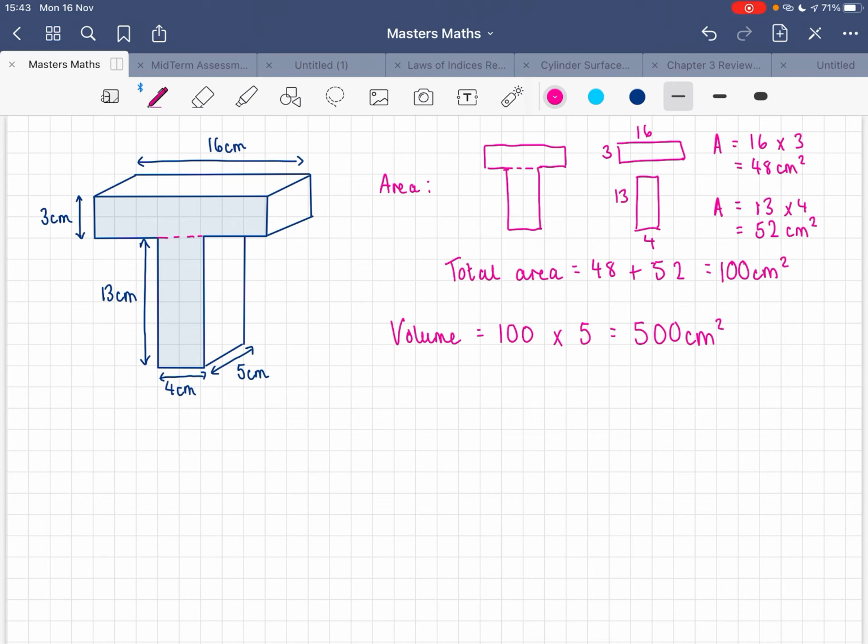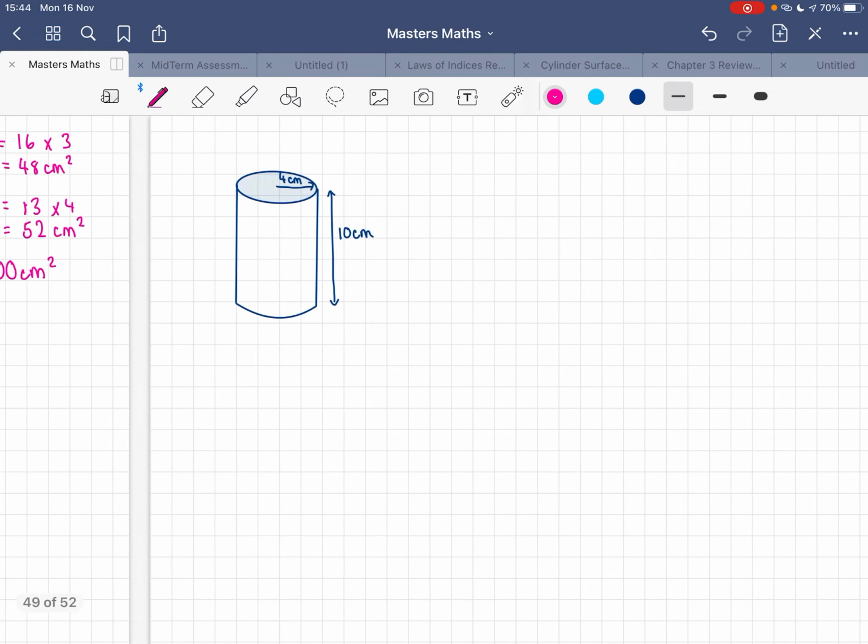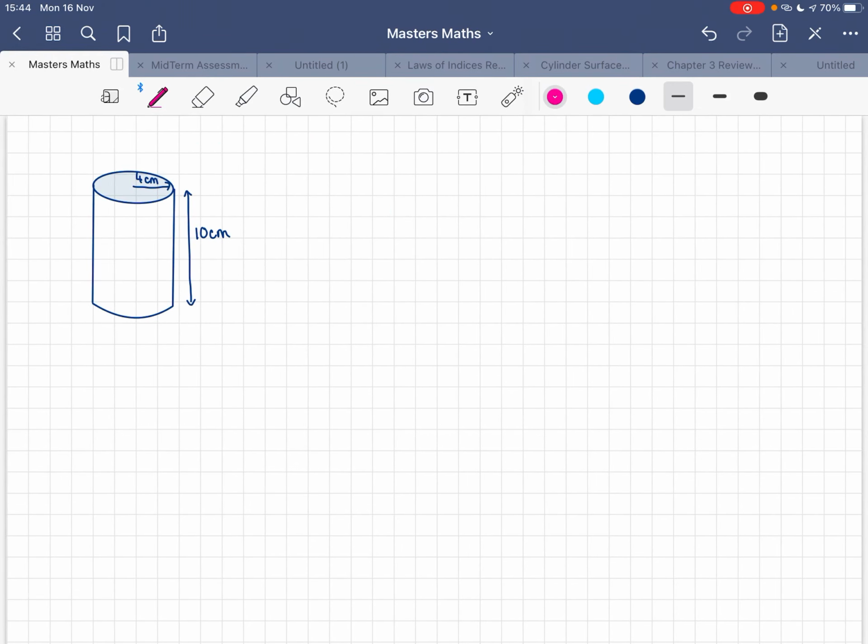And that's it done. Like I say, still really, really straightforward, especially when we're just working with rectangles, really. Okay, let's keep going. The next one is not technically a prism. A prism, by definition, is a 3D shape that has straight edges. Okay, it doesn't have any curves in it, whereas a cylinder quite clearly has a curved face. But for the purpose of this, we are going to treat it as a prism, because we can still work out the volume in the same way.